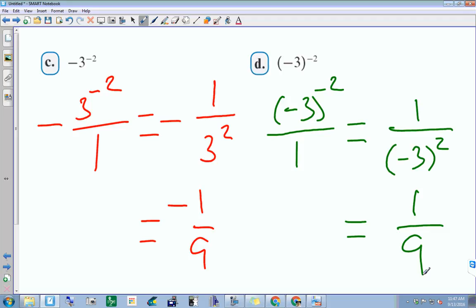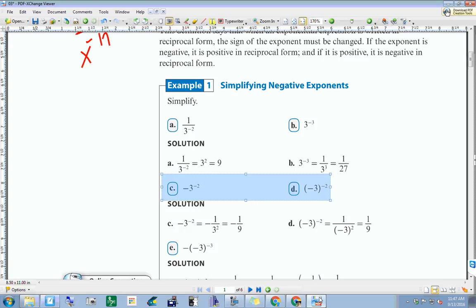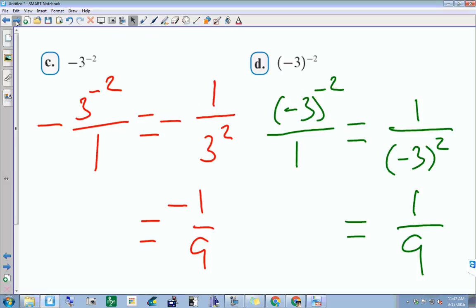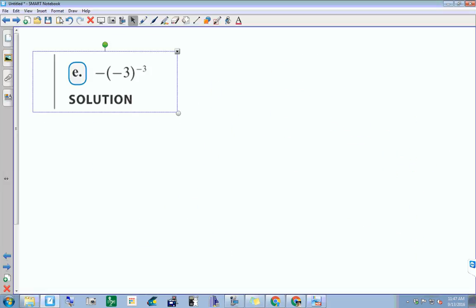So far, so good? Okay. Alrighty. Let's try one more here. You don't want one more? Okay. Here we go. Now I got all these negatives out there. The question that I've got here: should I go and take these negatives and make them positive right away? No.